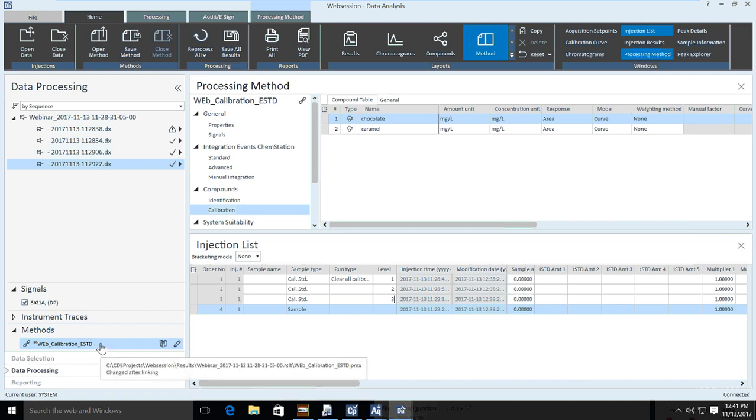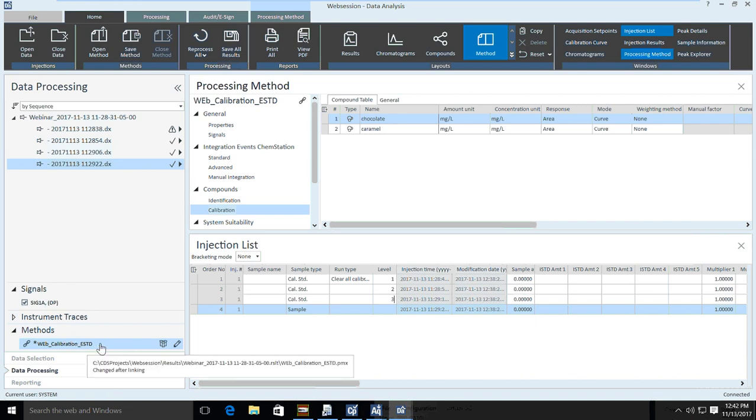If I highlight over it, it comes up at the bottom of the screen as the folder location. So this is literally just within my result set. If I want to run runs and submit sequences, I either, one, have to update the master method, or I have to, when I submit the sequence, go back to the result set to find this method.